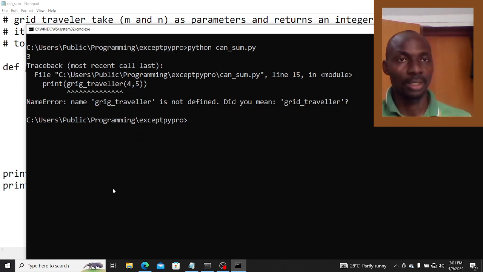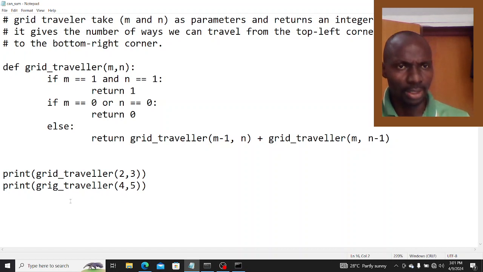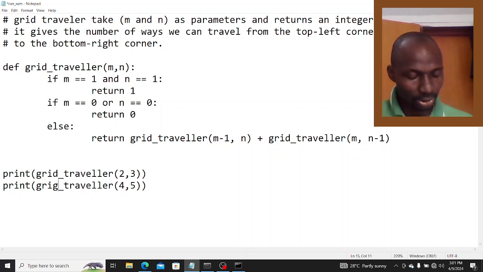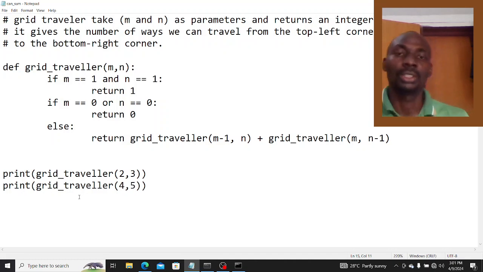See, grid name error. Oh, I have a typo. I have to fix my typo. I said gig traveler. So let me fix my typo. Where is the gig traveler? Okay. Grid traveler and gig traveler.